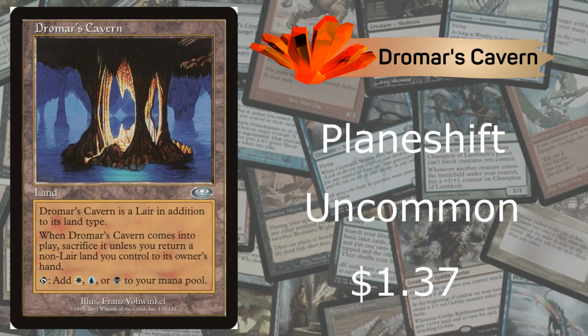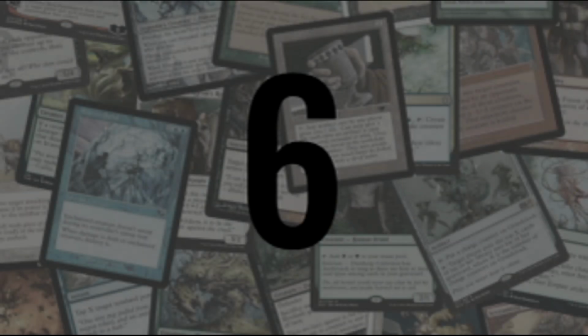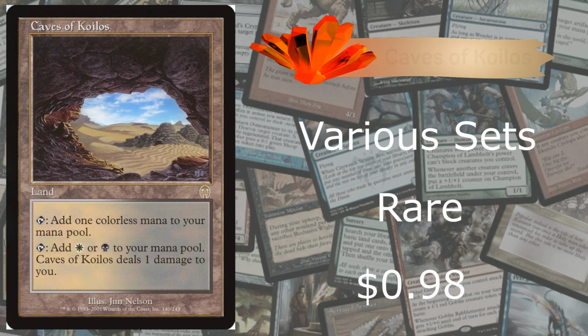This is the reason why it's at number 7: well, you do have to sacrifice, but at least you don't have to wait for 5 lands or anything like that. But it's very, very rare in the Magic world where you have 3 mana to choose from. That's why it's at number 7. So let's move on to number 6, which is Caves of Koilos.